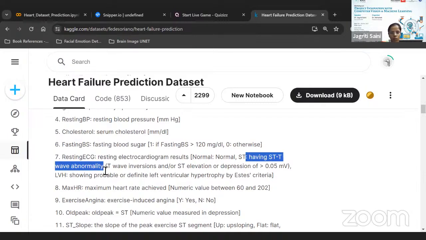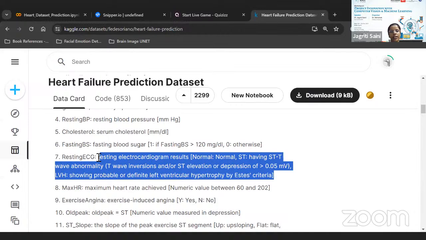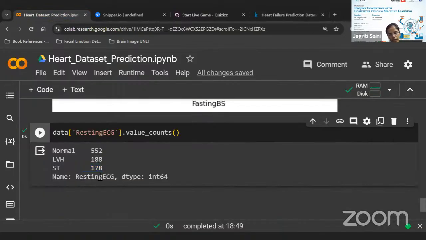So one kind of abnormality, they have shown it here. And then one more, we have LVH showing probable or definite left ventricular hypertrophy, which is a specific case of your disease condition that can be reported with ECG. So these thresholds they have created, and based on this, you can find 3 different ratings over here.